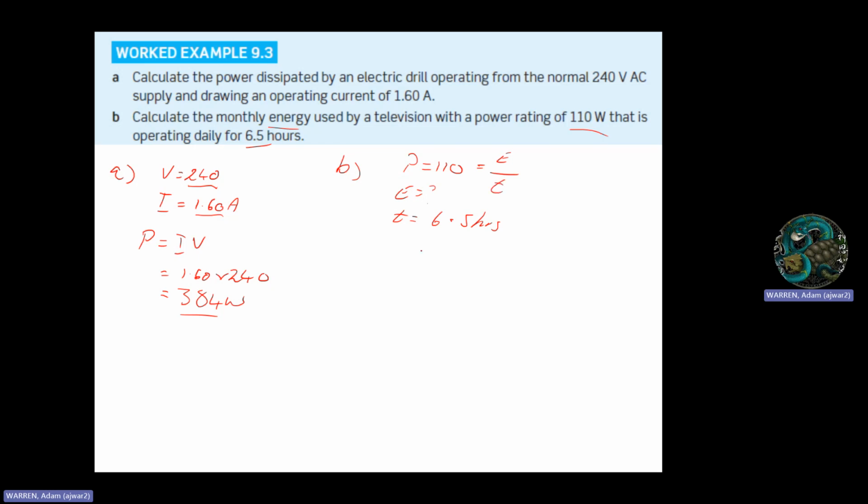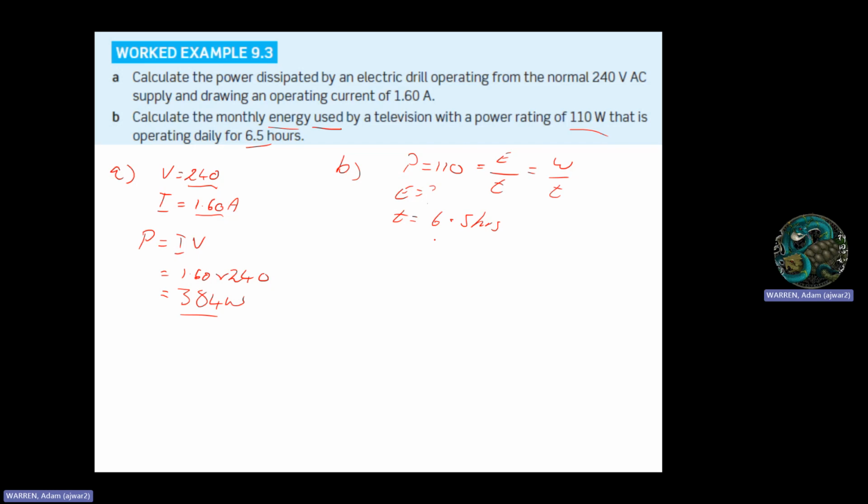Now, time here is not given in our SI unit, while power, remember, is equal to energy divided by time. So since we need energy, by the way, the formula that gives you in the textbook, I believe, is work divided by time. But remember, work is just energy used. And here we're saying, hey, it's energy used. Well, so therefore, it's the same thing. So remember, work is always energy. So we're going to have to convert this to seconds, and then we can figure out how much energy is used in a day, and then work out how much is used in a month.